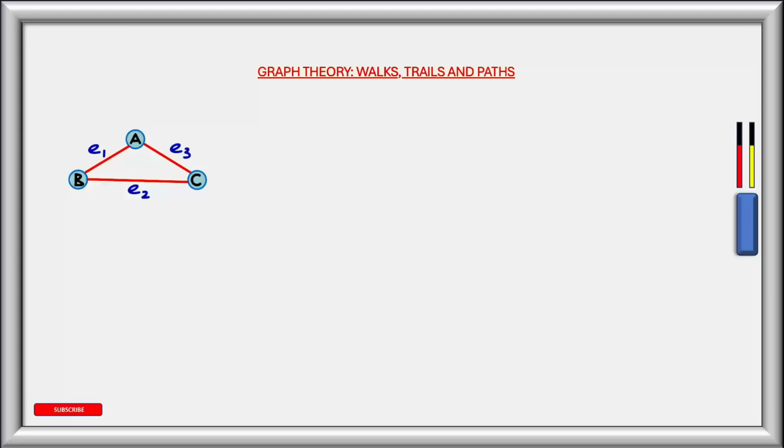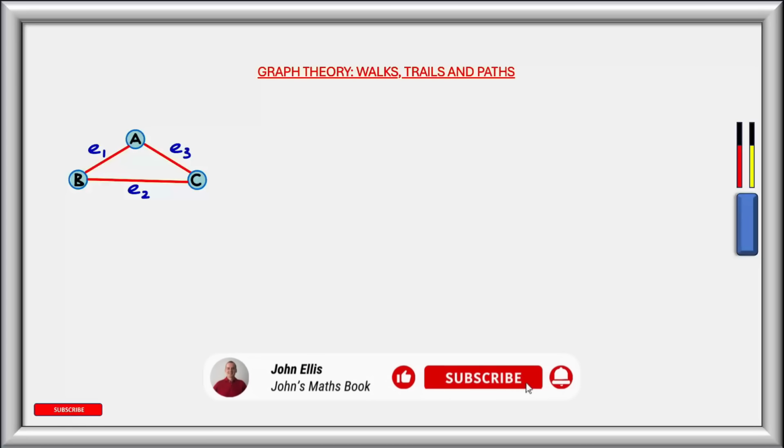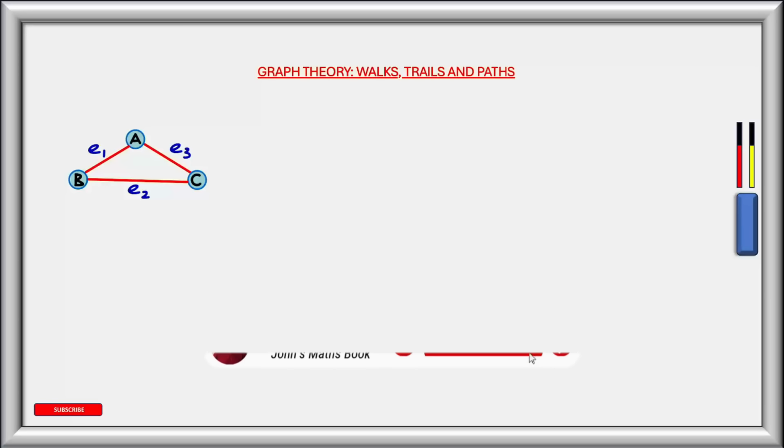In graph theory, getting from vertex A to vertex B isn't just about the destination. It's about the rules you follow to get there. The words walk, trail and path are often used interchangeably, but on an exam, mixing these up will cost marks. Think of these as navigation laws. Some allow you to revisit streets, some allow you to revisit intersections, and some forbid both.